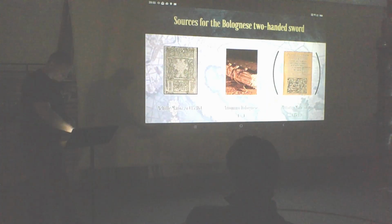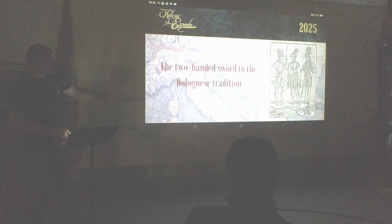If we go back here, the guy on the left side, that's probably a good indication what kind of sword Marazzo was talking about. Because this has pretty much the same features that this type of weapons usually have. So like what Pedro showed, the 200 sword from Pedro Monte, for example, it's the same but slightly bigger. I think it's okay. The bigger difference is probably the size of the handle and maybe slightly longer blade. But if we compare these two, you can see that it's just slightly bigger 200 sword.